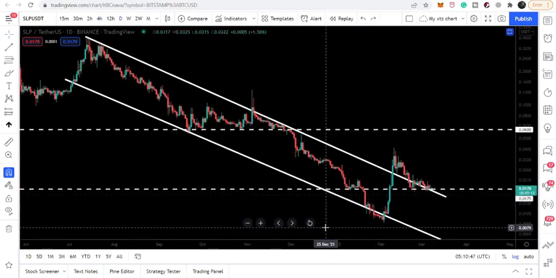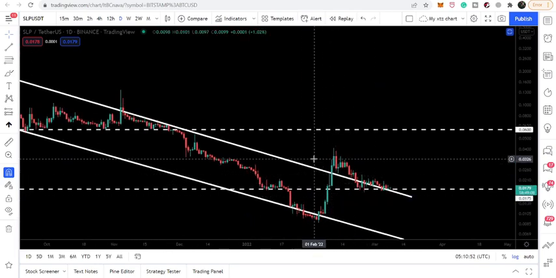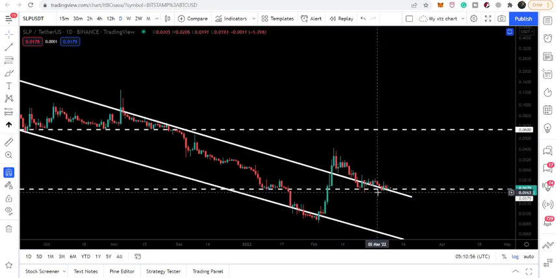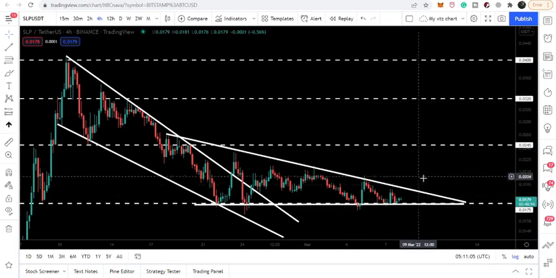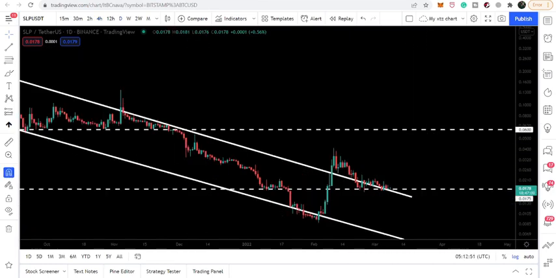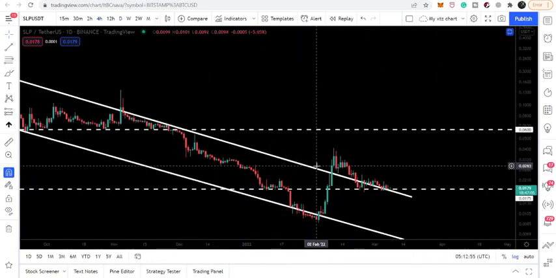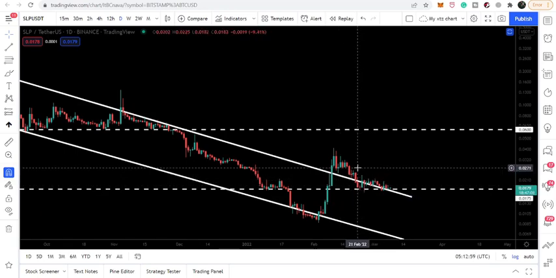So far, we did not break this resistance of the down channel as a support, and we are having a very nice accumulation above this resistance, and while testing this resistance as a support, we again reached the support of 1.75 cents, and we have already seen that we are at the end of the triangle. So I'm expecting that we are going to break out this resistance of the triangle very soon, because you can see that for the past several days we are having this accumulation above this resistance of the channel. So this was the update so far.